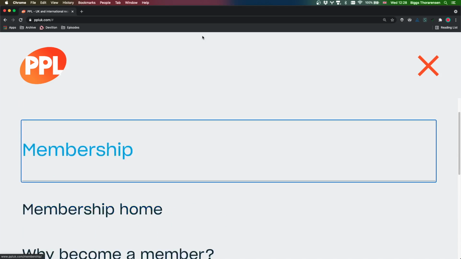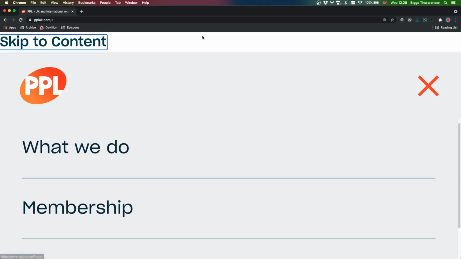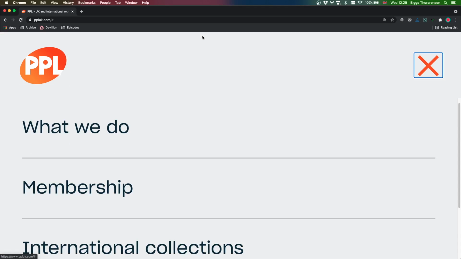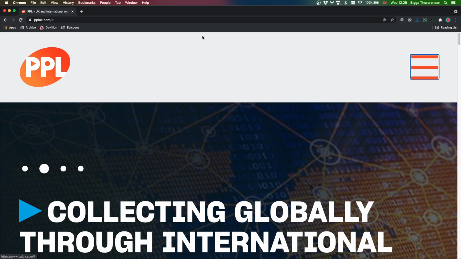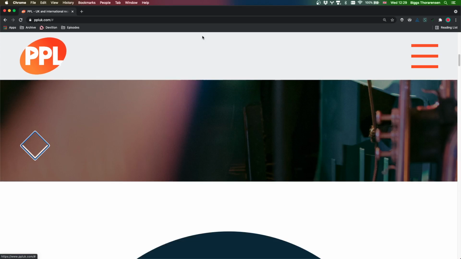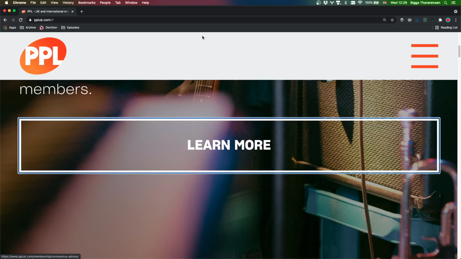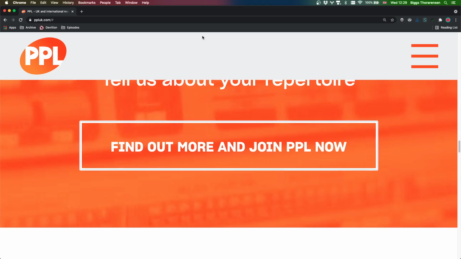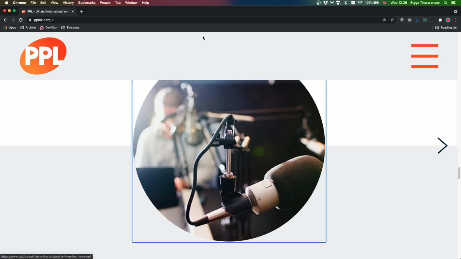So if I go all the way back, can I get to skip to content? I can close this again. Yeah, something a tiny bit strange with the way the nav items function, but we can open it and we can close it, which is a good thing. And it seems to bypass the nav when the menu is closed, and that's good. And then now we just go into all of the items down there. Okay, so let's get back to normal magnification.